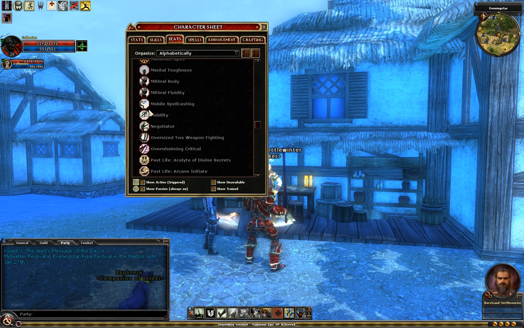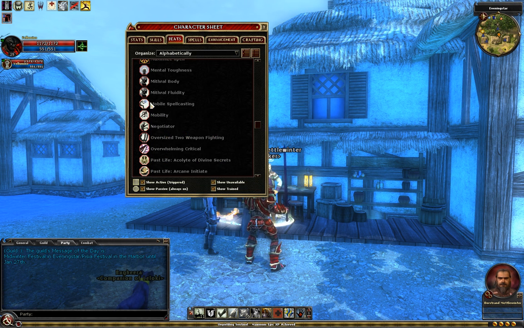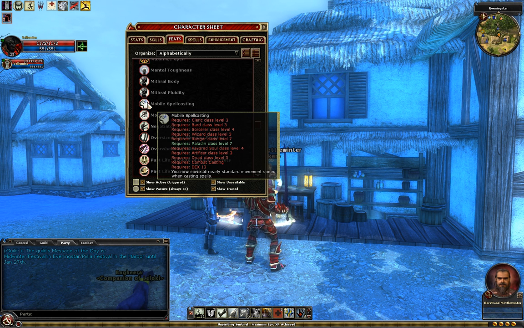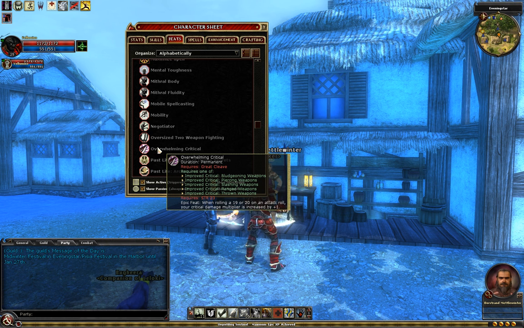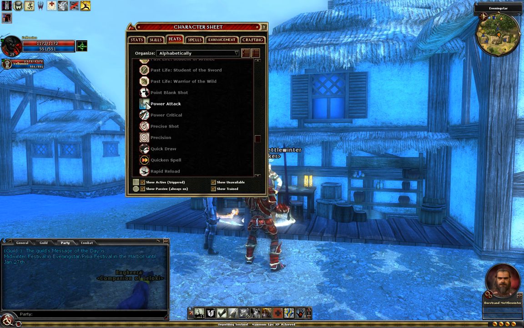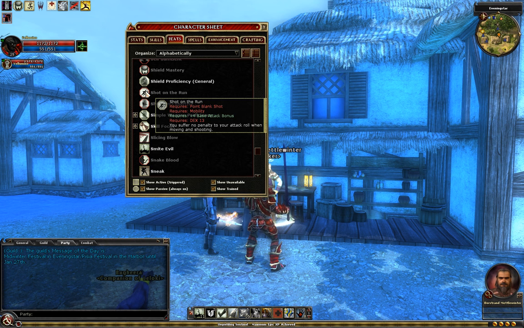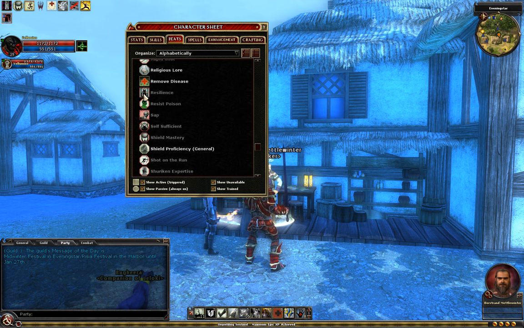Let's see, mobile spellcasting, don't take that because you're never gonna need it. It's not like, oh, you kind of move faster when you're casting a spell, but you're better off just to haste yourself, run a distance, and then cast a spell. Same kind of thing. There's one called Shot on the Run. Same thing with shooting attacks. Don't bother with it.